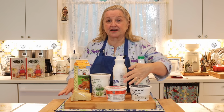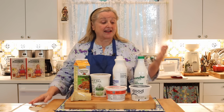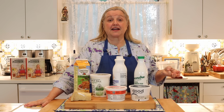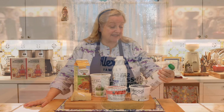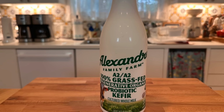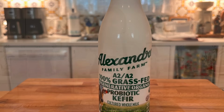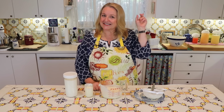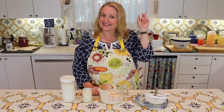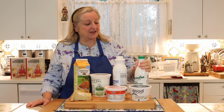Now, in addition to cottage cheese, you have a whole host of dairy products out there today that are often both from grass-fed animals as well as cultured. What I've got here is a kefir or kefir, depending on how you say it. And I've showed you how to make real milk kefir from the actual grains. This is usually cultured in a different way than with the actual grains, but it's still a very probiotic-rich beverage and very good for you.